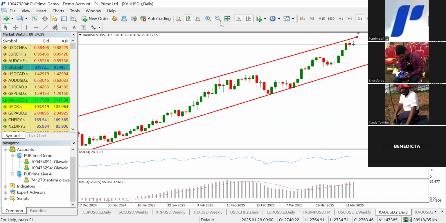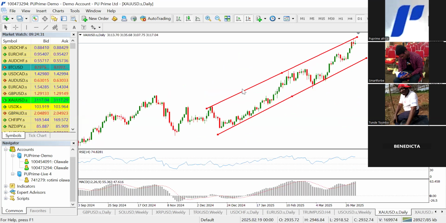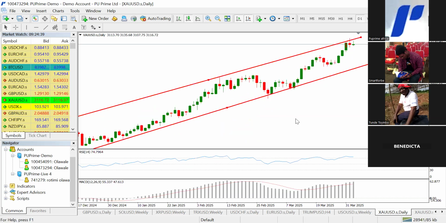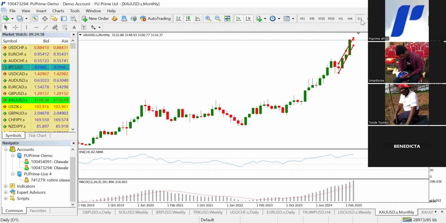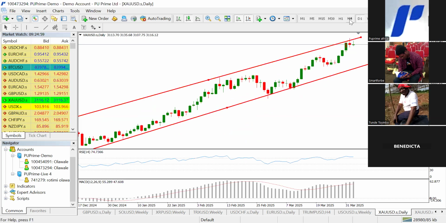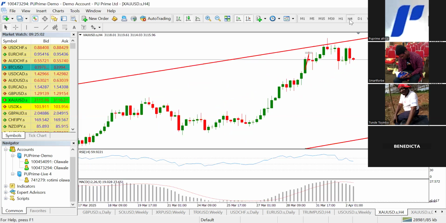And yesterday, this is on the daily time frame now. On the daily time frame, we can see we have a perfect looking rising wedge pattern, and the candle that closed yesterday closed as a rejection candle. So technically, we may be having some bearish movement on gold. But then that's on the higher time frame. It will still flip down to lower time frames. I would have preferred if we equally have a kind of resistance, but gold is trading at its all-time high, so there's no resistance in view. So on 4 hour, I'm not seeing anything.